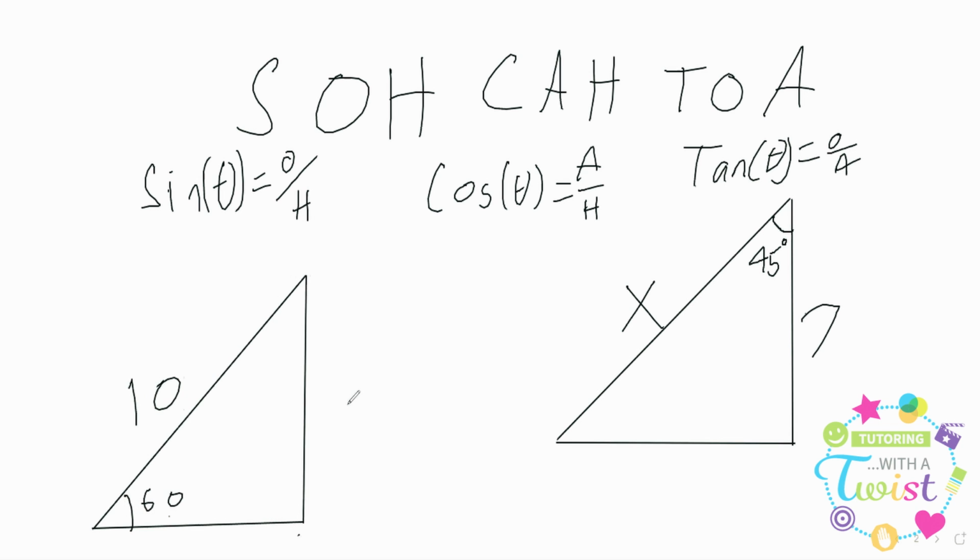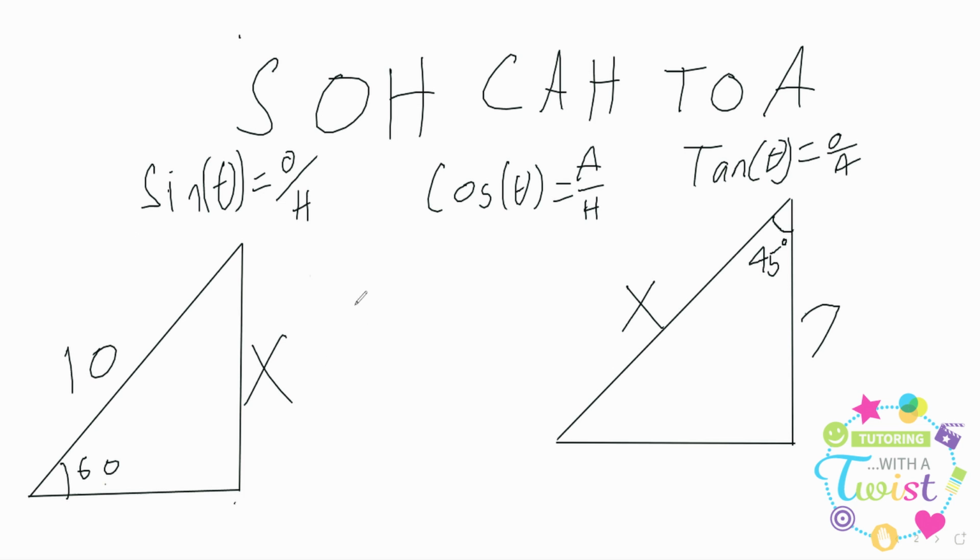So let's say, I kind of gave the game away by showing that number earlier, but let's say we've got something like this. This 60-degree triangle, with a length of 10 on that hypotenuse there. How do you find this side length right there, that one off to the side? Well, which of these equations contains the things that we're talking about? Looks like we're talking about the opposite, because that thing is on the opposite side of that angle, as well as the hypotenuse. So we might want the sine of theta, which has the opposite and the hypotenuse. So we'll set up our equation just like this.